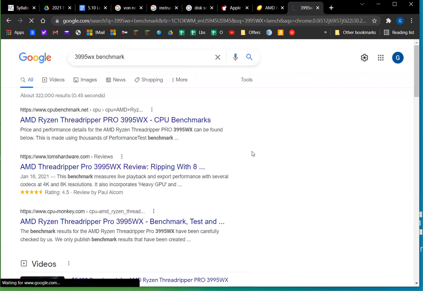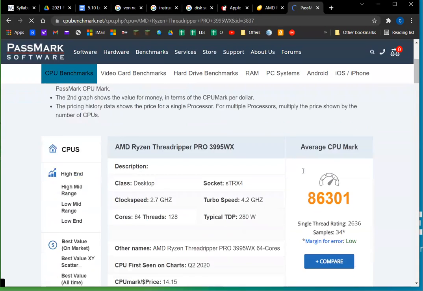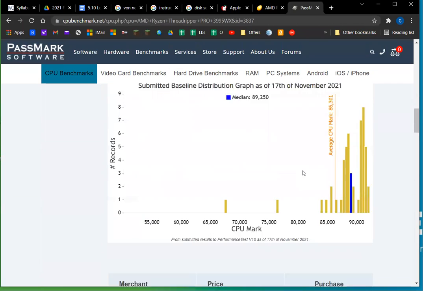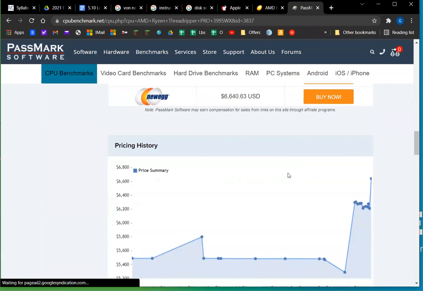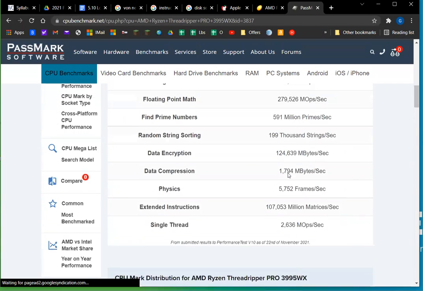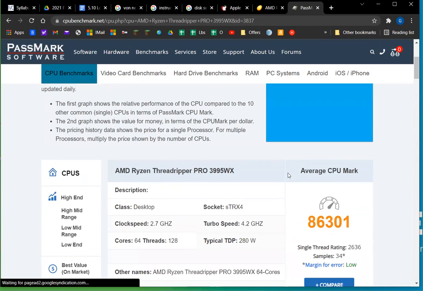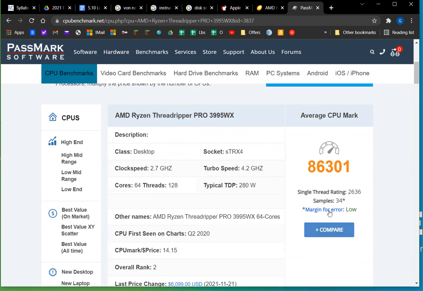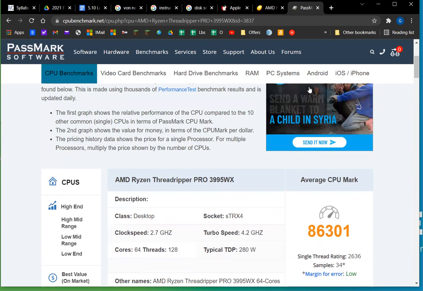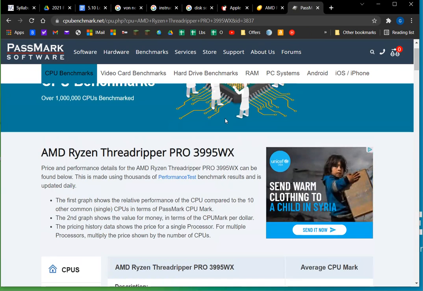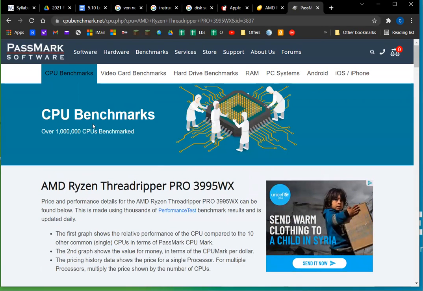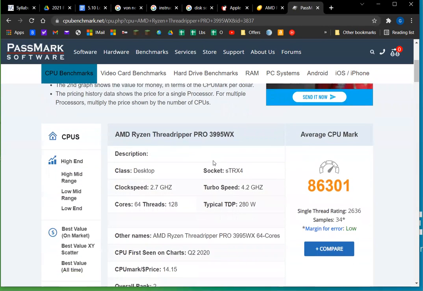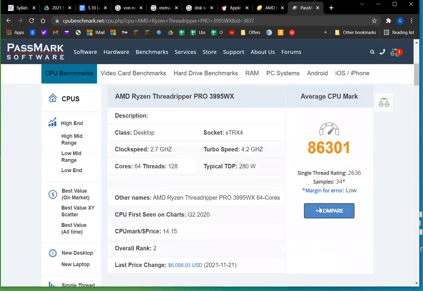CPU Benchmark, that's a good website. You just see where it's going to give it some sort of numbering, where this thing is on the rating. And they should probably have a nice table that shows you where this thing is on that table, and then I just basically scroll down big time.